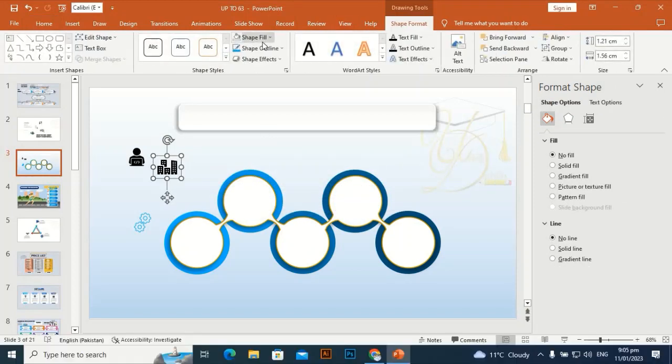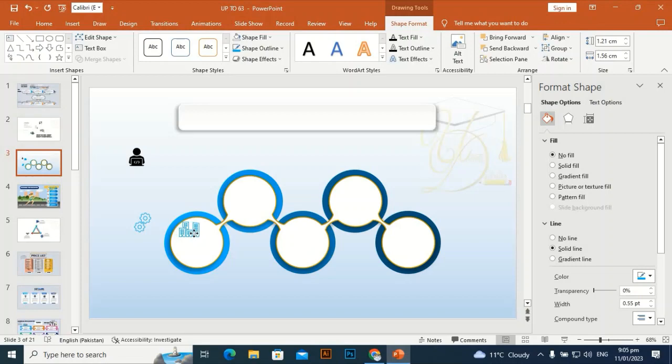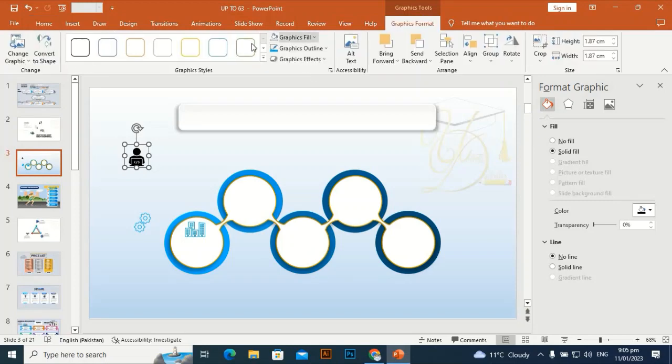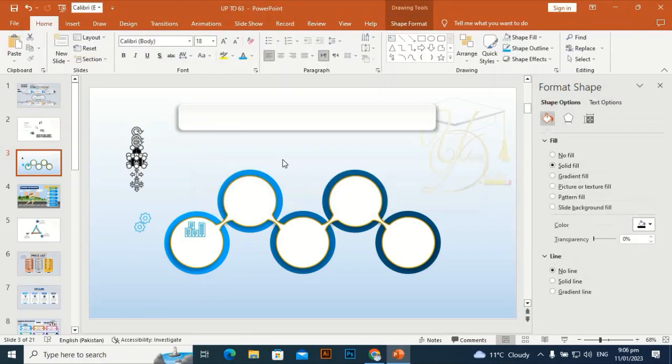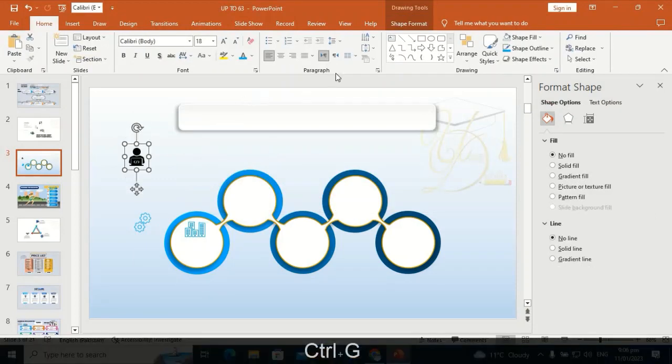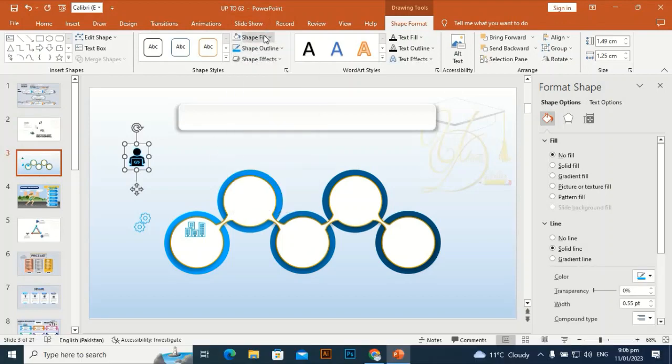Shape format, shape fill, no fill, shape outline, give it this color. Okay, and place it here. Again select this one, ungroup, and Control G to group it, and again shape outline this one, and shape fill, no fill.